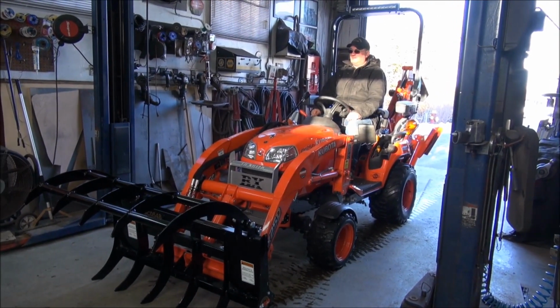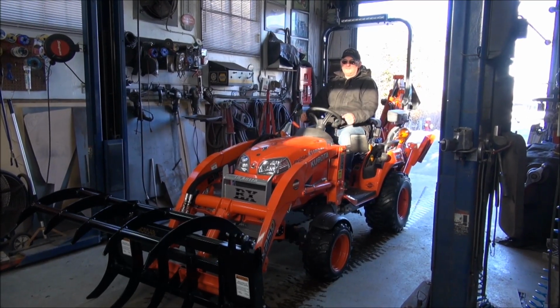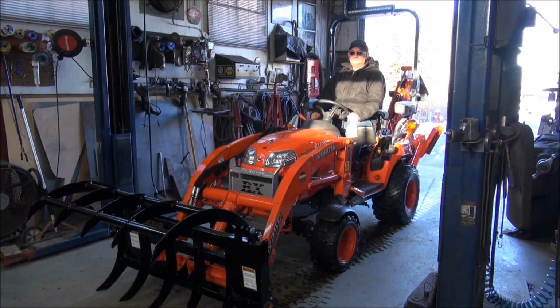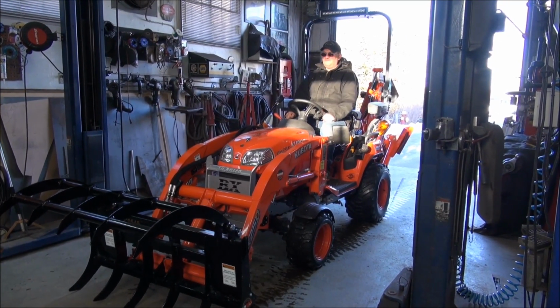Install is done. I think what I'm going to do tomorrow is take the pins out and machine them, and put some grease nipples in them and make the grapple greasable. There will be an updated video on that.